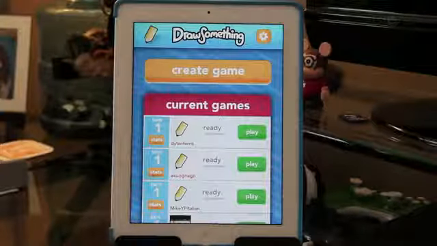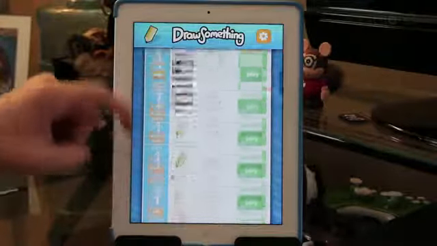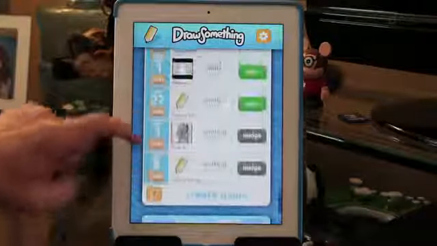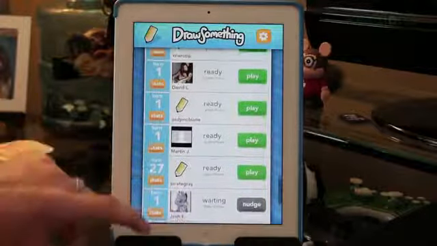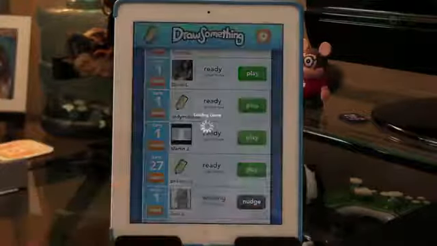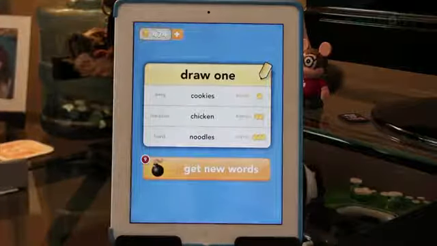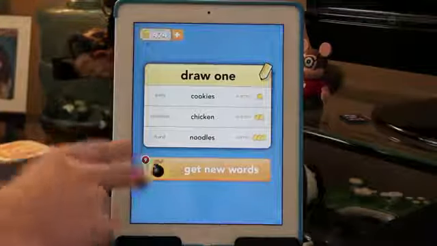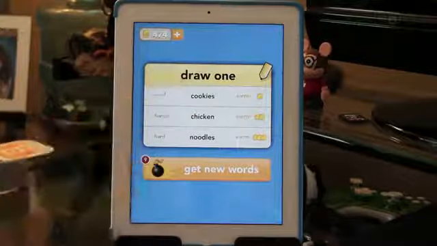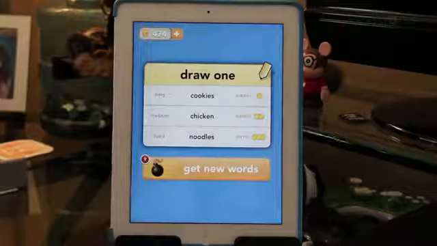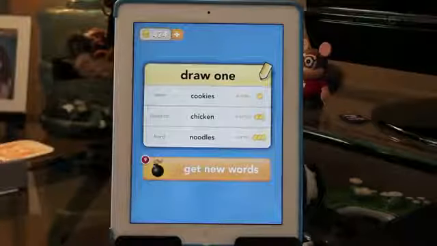They will draw something and you try to guess it, and they actually give you letters to pick from. Let me actually scroll down because I think I have a game going with my girlfriend right now where it's my move. Alright, here we go. I'll hit play. And it's going to actually show what she drew. Actually, you know what? It's my turn. So it gives you 3 choices here. I can draw noodles, chicken, or cookies, and then you get coins for each. So this is the harder, this is the medium, and this is the easier.